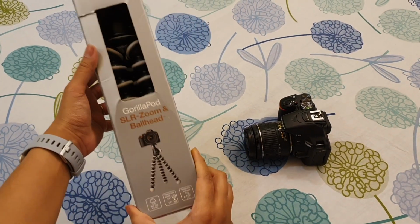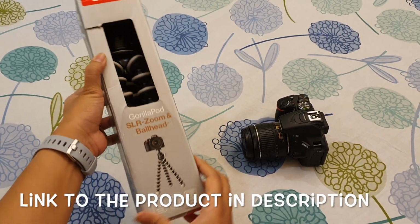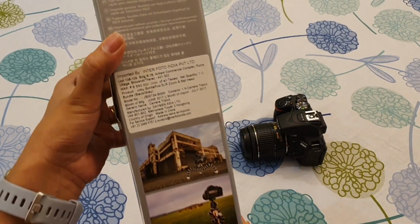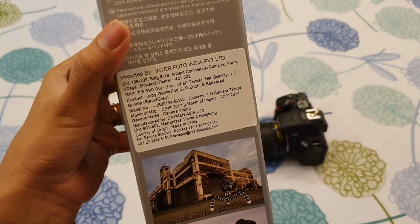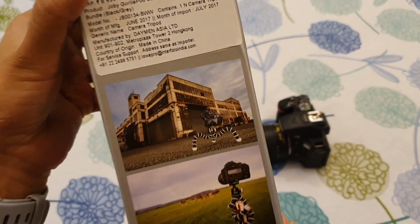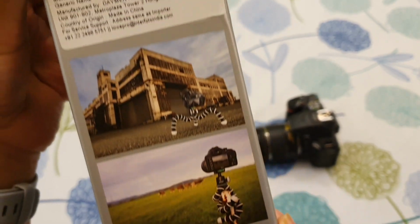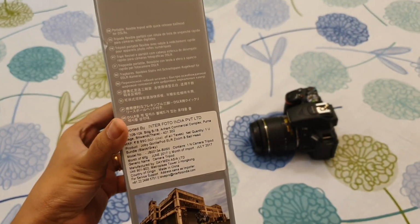I have bought this from Amazon for about 4,340 rupees, whereas the on-box price says that it's about 8,990 rupees. The flexible and wrappable legs of a GorillaPod allow you to secure your camera almost anywhere, indoors or out.